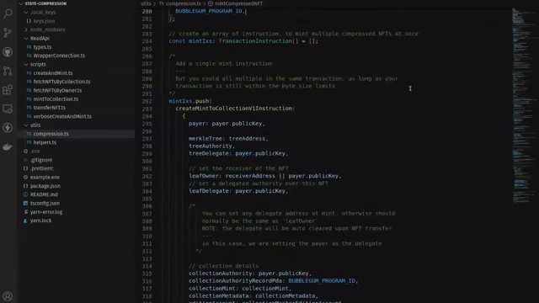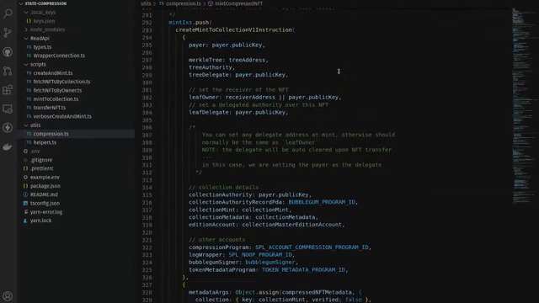Next, we're going to actually create our mint instruction using the helper function provided by the Bubblegum SDK. In here, you can see we're passing in pretty standard information in order to do an NFT mint. Some of the newer information that you might not be used to is we're passing in our Merkle tree address on chain, the tree authority, and the delegate. Pretty straightforward there. But then we have this leaf owner and leaf delegate value. The leaf owner is actually going to be the receiver of the NFT. So that can be the payer that's actually paying the transaction, or that can be any other address on Solana if you're trying to airdrop an NFT to someone.